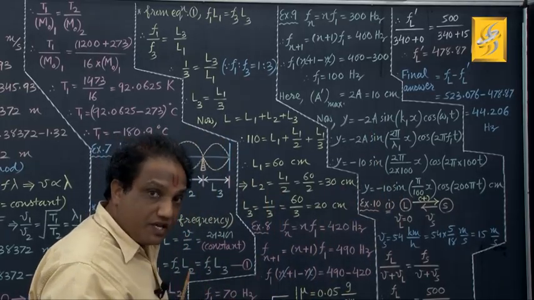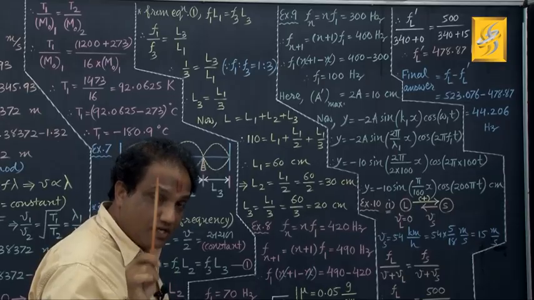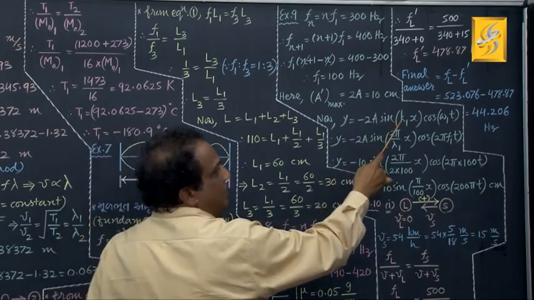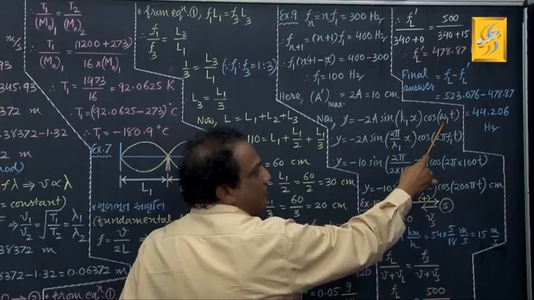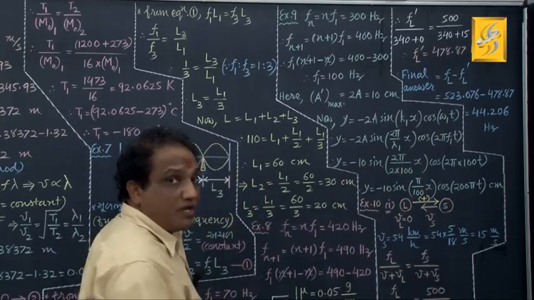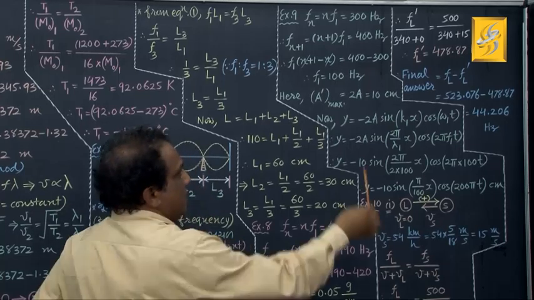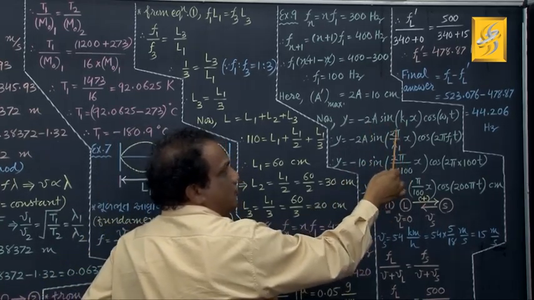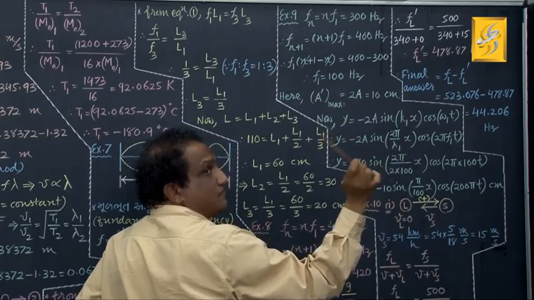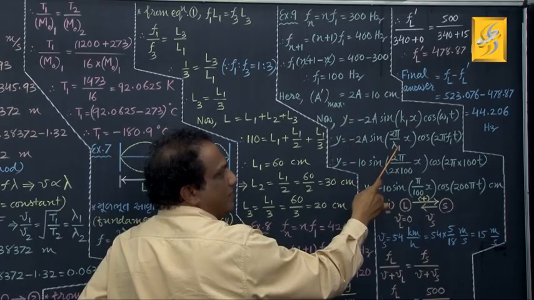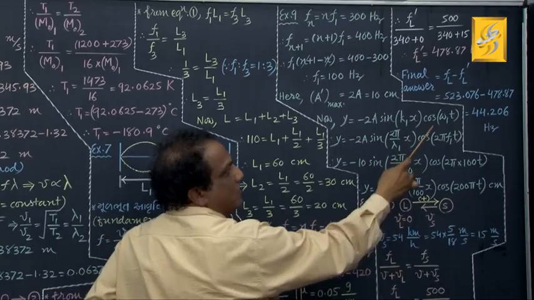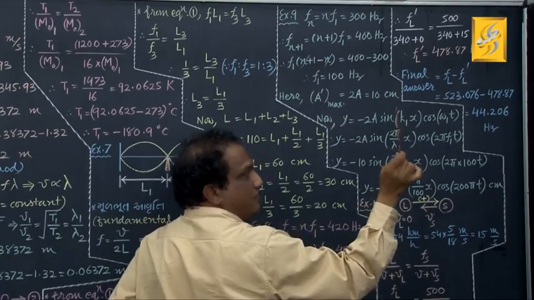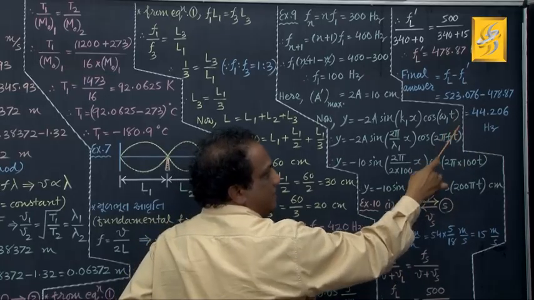But because that string is oscillating in the first harmonic, that is with fundamental frequency, instead of k I am putting k1, and instead of omega I am putting omega 1, because the order of harmonic is 1. That's why. Minus 2a as it is, sin as it is. What about the wave vector formula? It is 2 pi upon lambda. But because it is the first harmonic, here I should write 2 pi upon lambda 1, x as it is, cos as it is. Omega is 2 pi f, but because it is the first harmonic, I am writing f1 t.